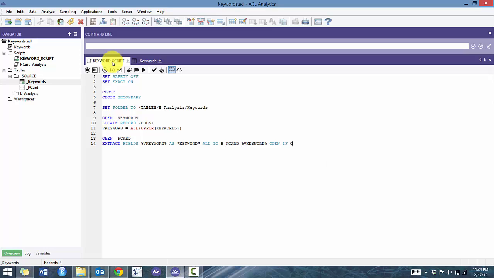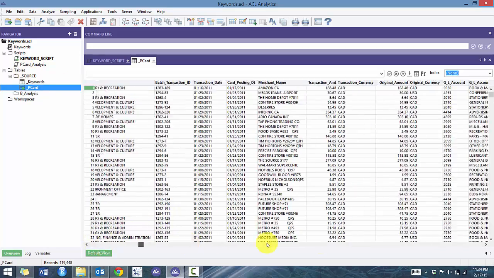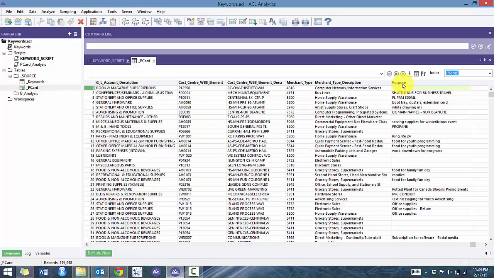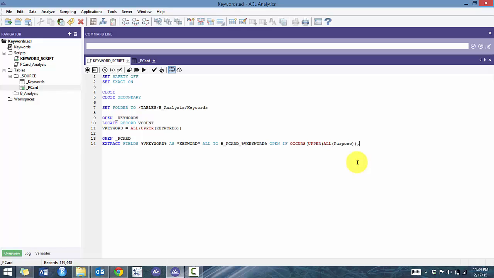So you could use a number of different functions. You could use find, you could use a curse. In this case, I'm going to use a curse. And I go upper all. In this case, the description here is going to be, you could use a number of different ones. In this case, I'm going to use purpose. So pick whatever your description is. And I'm going to say look for quotation, the keyword in the purpose. And if it's greater than zero, or I could have said greater than or equal to one, then spit it out. If it doesn't, then don't.